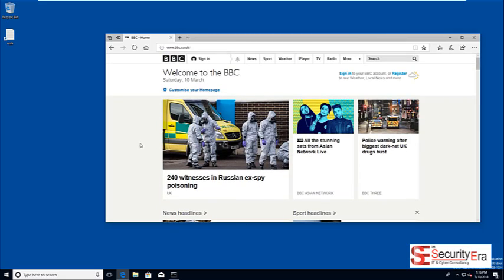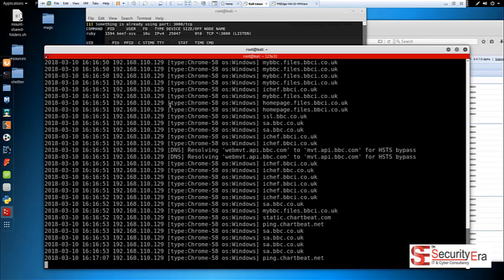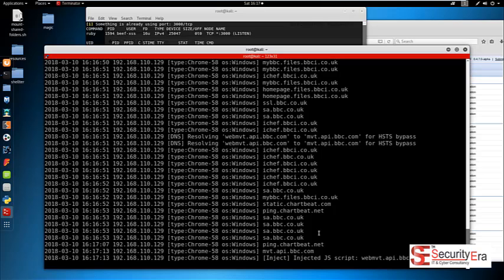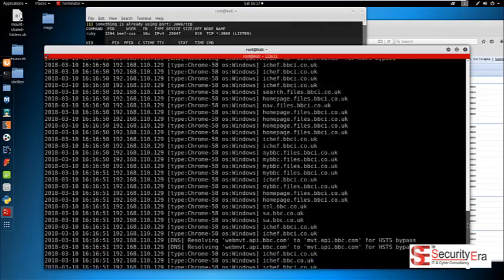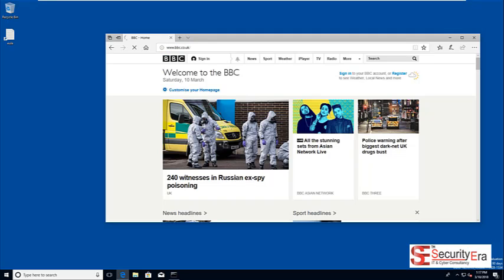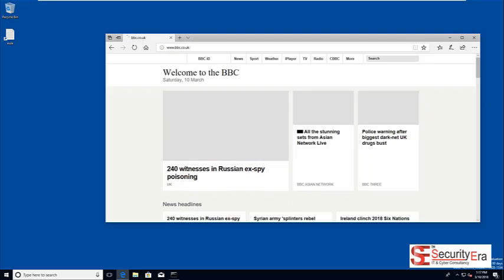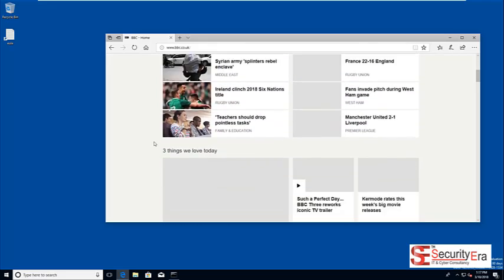Even though it doesn't look like the BBC website, it's because it's using up internet bandwidth and such, so it doesn't load everything. But they still get to the website. They could go back to Bing, they could go to any sort of website, and if we go back to our Kali machine, you can see here that this is what the man in the middle F is actually injecting. So that's why it's taking up some of the internet bandwidth and reducing the speed, hence why it's not fully loading all of the CSS, but still works. They still get to BBC. They might think, oh, the internet's just a bit slow. It's understandable for some public Wi-Fi spots.